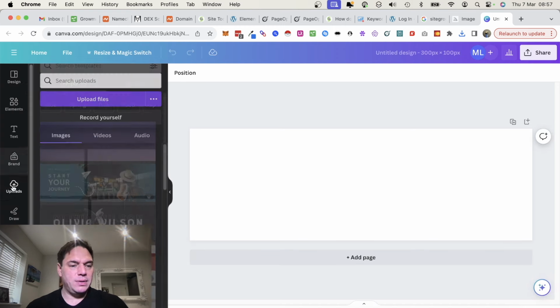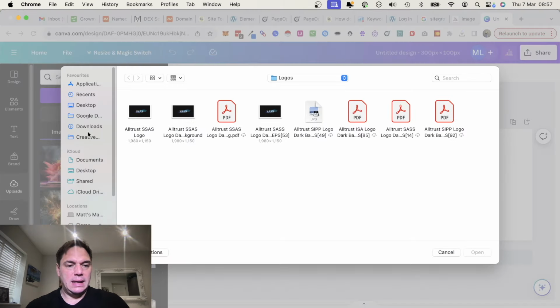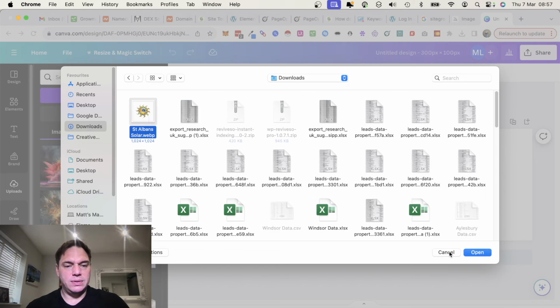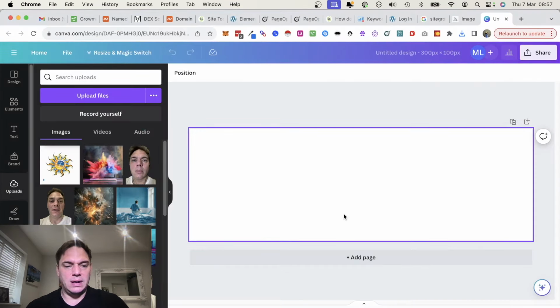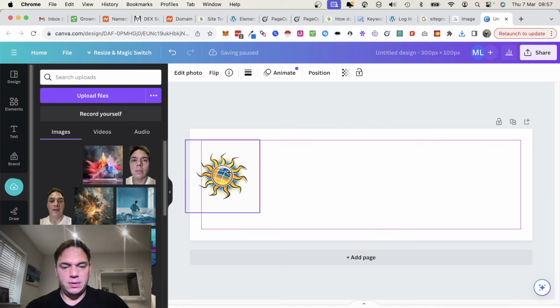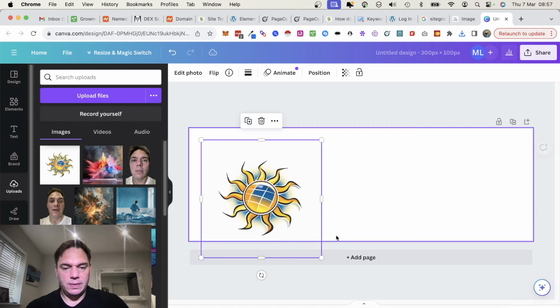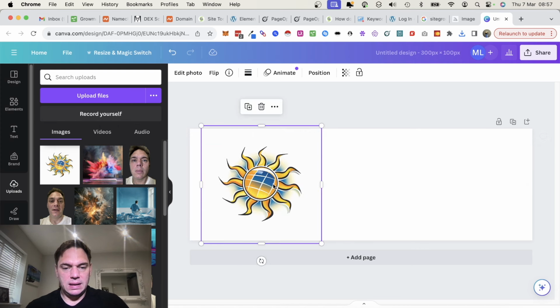Right, so I need to upload the image that I've just generated. And we're going to go into download, St Albans, there we go. So we'll position that there, make it a bit bigger. Stick it in the middle.